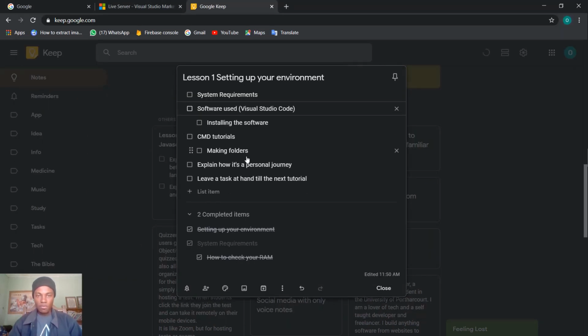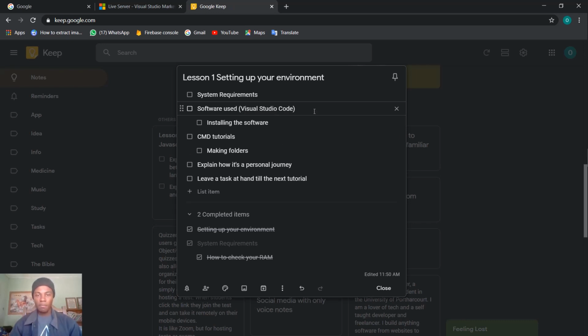We can now move into the software that is used. Since we are working with JavaScript, we are working with web. The major editor you're going to need is Visual Studio Code. The thing about Visual Studio Code is that it is just an editor. An editor is used for editing the code. It does not run the code. So you need to understand that an editor is just for opening and editing files.